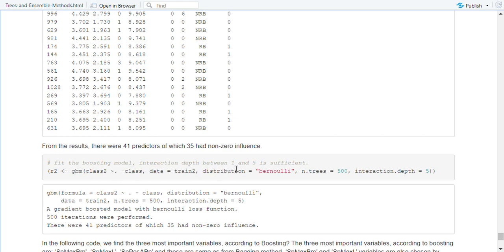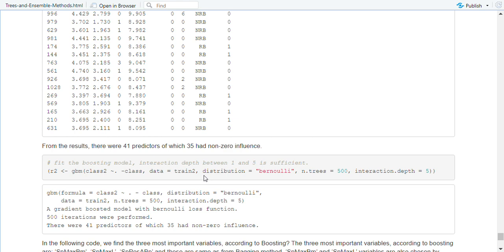Interaction depth between 1 and 5 is sufficient. Let R2 equal gradient boosting method, that's gbm, of class2 fitted to all the features but not class, because class is part of the response variable.